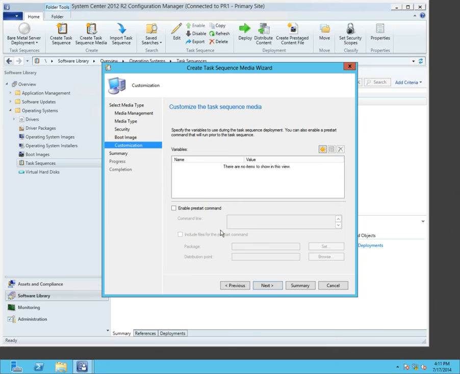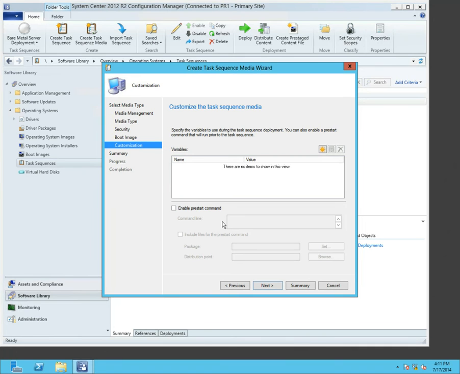Now, the last page, this is where I can do some customization. So if you wanted, for example, certain variables, which we haven't talked about yet, to be available to the task sequence when we boot from media, then you could put them in here and we would include those variables and make them available to the task sequence. The other thing you can do here is enable a pre-start command. ConfigMgr imaging was designed to be hands-off, zero touch.